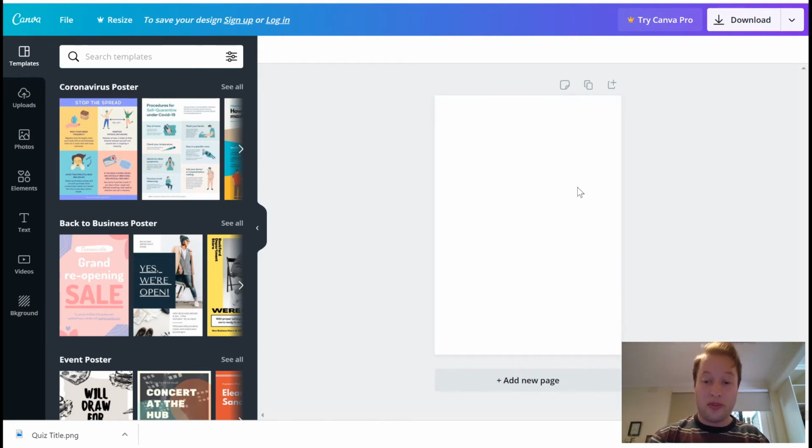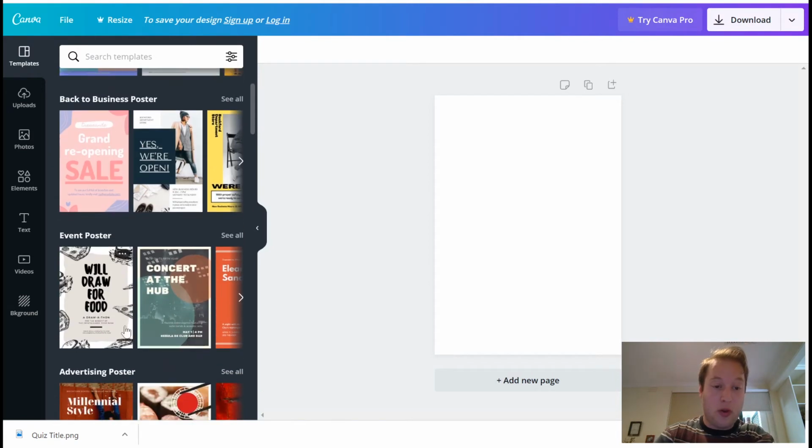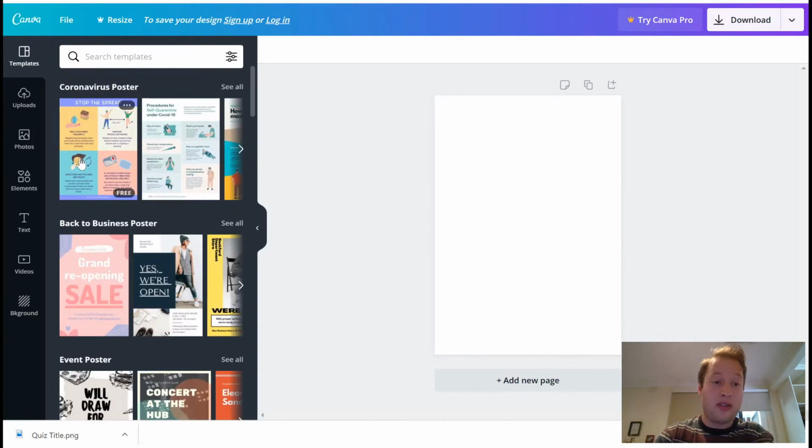I recommend not even bothering making an account. Every time it pops up and says, do you want to make an account? I'm just going to click no, because to be honest, I don't need it. I can still use everything without it. So some of them will be free, some of them won't be free. So I'm obviously just going to look at the free ones.